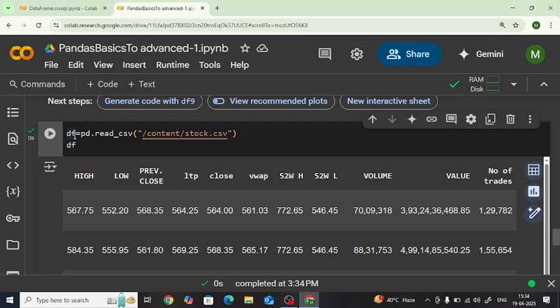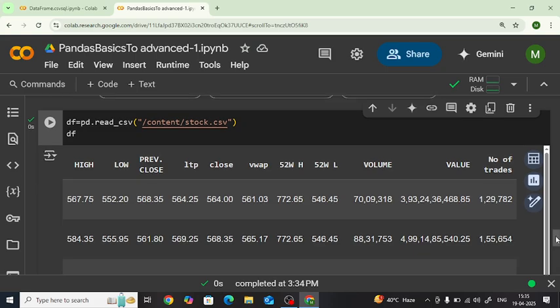So one of the most important things, if you want to select data, because the data has been created as a data frame, we can in the same way create a data frame. So if data has been created, we can see it in different ways. So let's see.